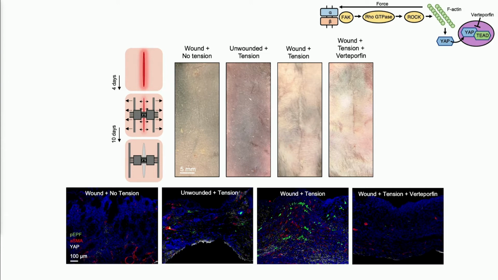So what we did in this experiment was produce a dorsal linear incision, again in the backs of these engrailed Cre-ERT transgenic mice, and then applied a mechanical erector set over the healing wound to apply mechanical force across it. And the result of that, as you see in the top panel in the third image over, is this thick hypertrophic scar. But if we pre-treat the wound with verteporfin, this inhibitor of yes-associated protein, you find that the scar gross appearance is dramatically improved.